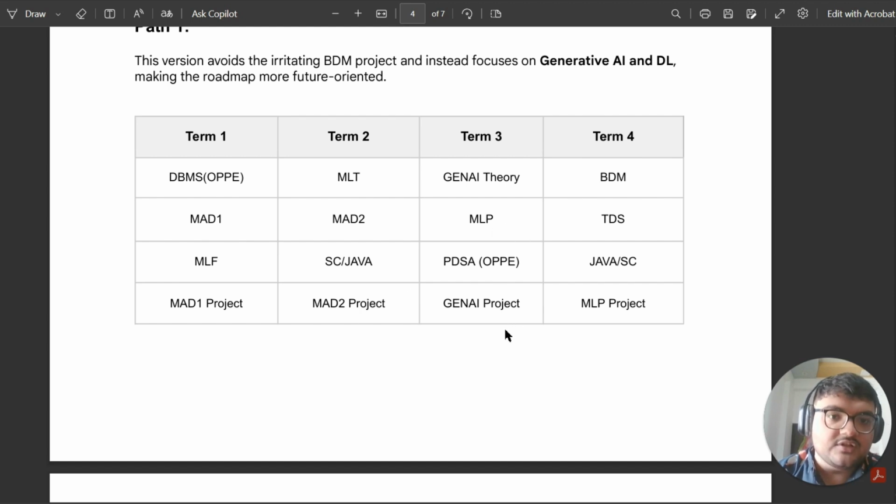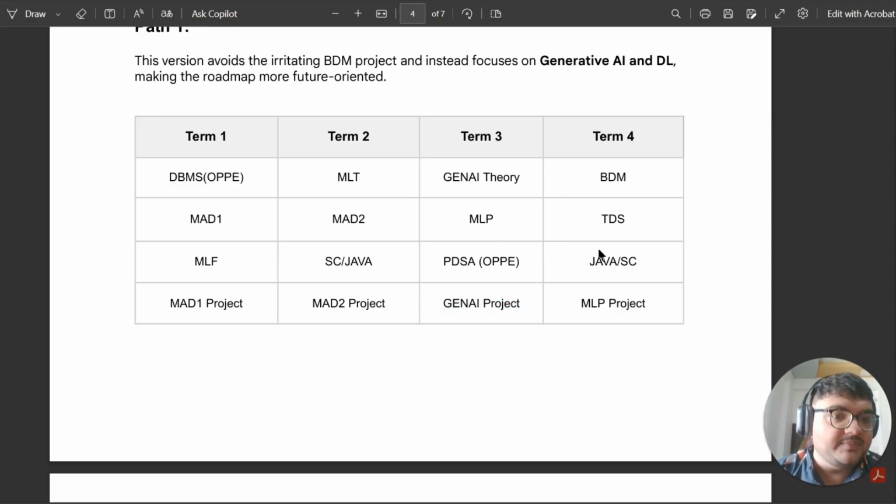If you are planning for the future, after Gen AI theory and project are revealed, I will update this document. But let's say you have two choices: either take MLP easy or take Gen AI and DL easy. The preferable thing for the future will be that you can exchange the MLP project and Gen AI project. But my suggestion for the students who are new and eager to take it in the September 2025 term, take it here. It will be valid for 2 terms.